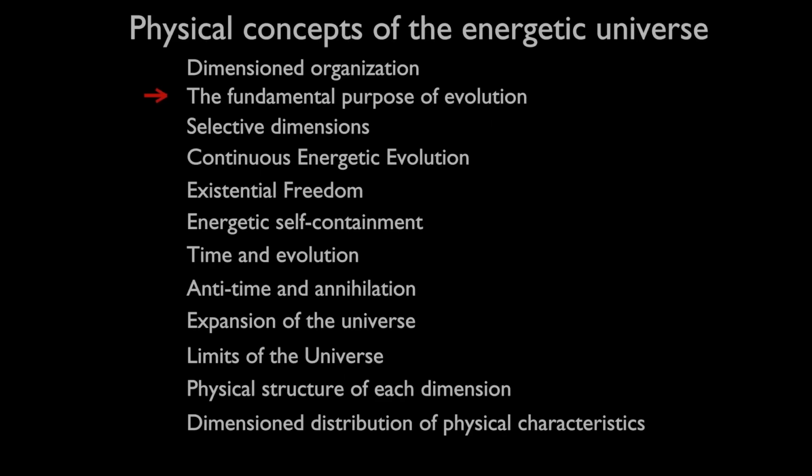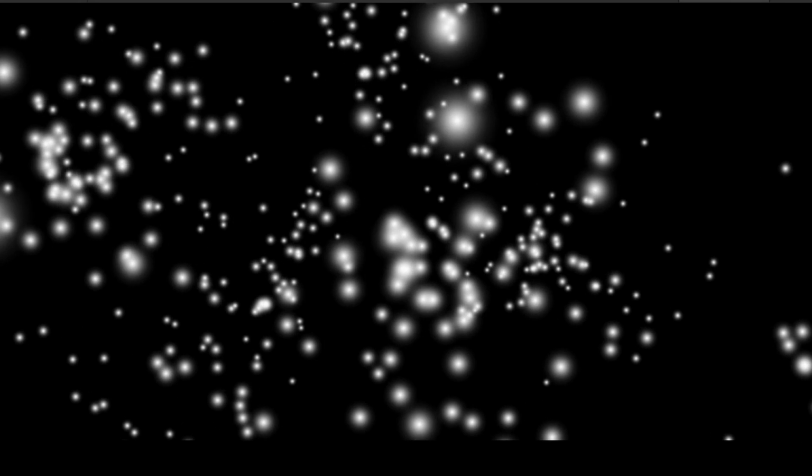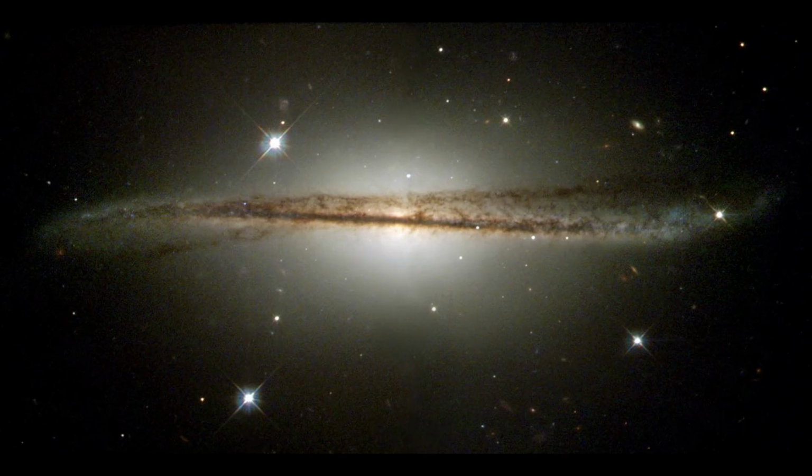The fundamental purpose of evolution. When energy self-generates from nothing at its lowest existential level, it has a physical and a metaphysical characteristic. Both give it an existential essence, and in this generational state, the basic one-dimensional energy has its physical characteristic more developed than the metaphysical. It is important to understand that energy achieves evolution only in a communal way. The anti-energy or gravitational forces do not evolve and always remain at their minimum anti-existential level. This implies that energy will be present throughout the universe and that it must always evolve in this anti-expansive environment that tends to its annihilation.